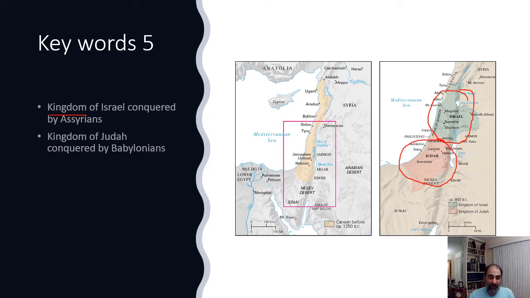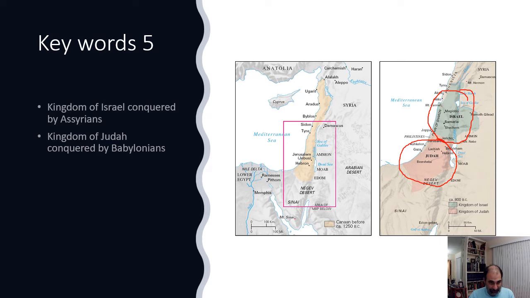And so Solomon dies, and that was around the 900s. The Assyrians, which we're going to talk about in the next lecture, are going to conquer the kingdom of Israel in the north. The Babylonians, a little bit later, are going to conquer the kingdom of Judah in the south. Why does that matter? Well, once the kingdom of Israel is conquered by the Assyrians, and make sure you know this, don't confuse this, you can have quiz questions on this, and the Babylonians conquered the kingdom of Judah, it will mark the last time the Jewish people have complete self-autonomy over their land. Many people don't realize this until 1948.